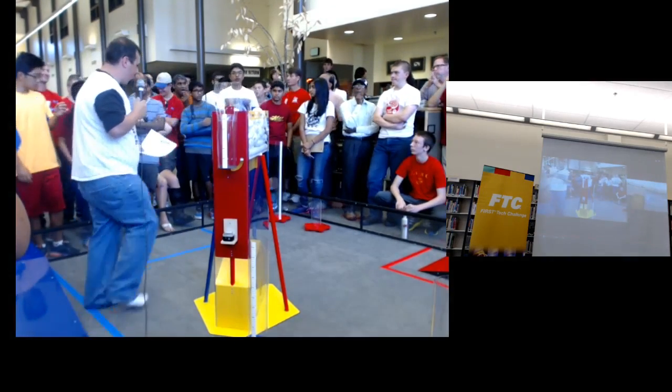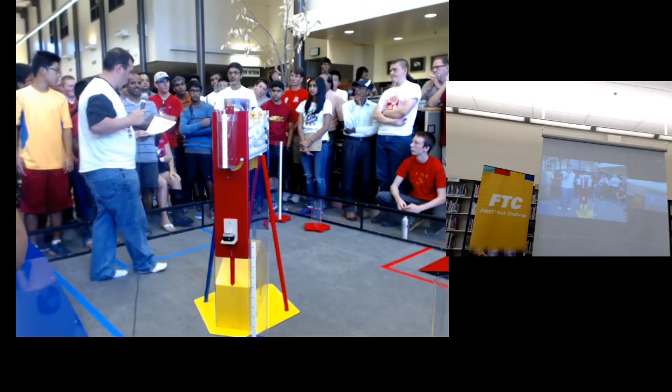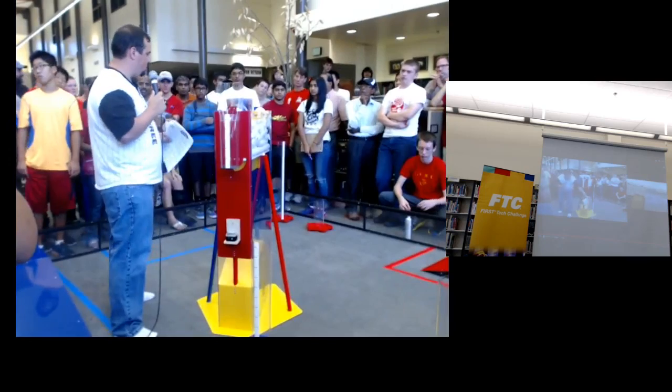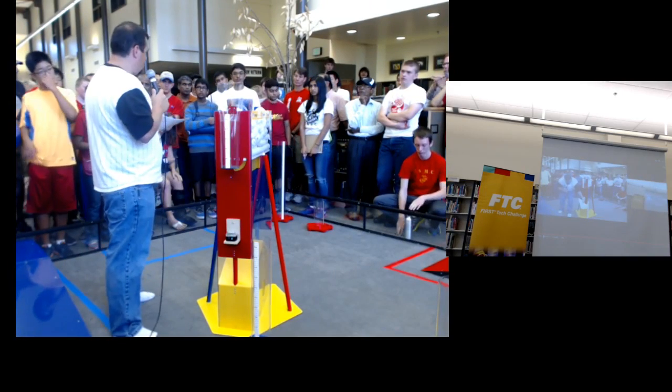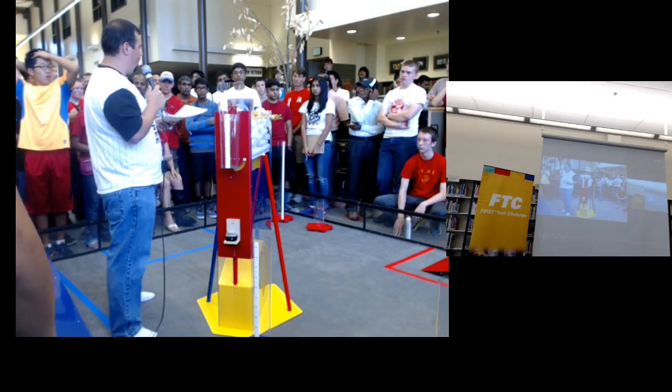Okay, back here. So the question is, with the 5-ball limitation, is there a mix, or is there no requirement on them all being the same size, but it's a total of 5? So you could have 5 small, 5 large, or 2 large and 3 small, as long as it's only 5.